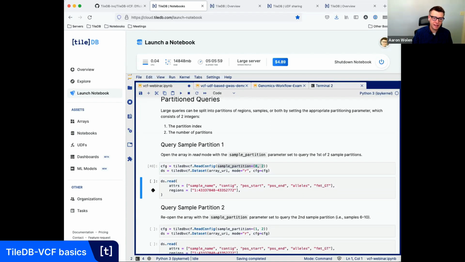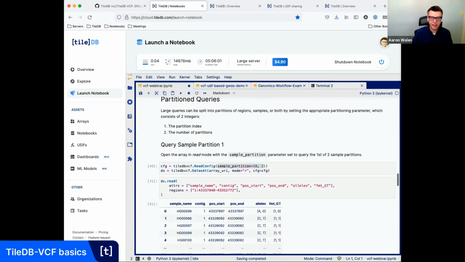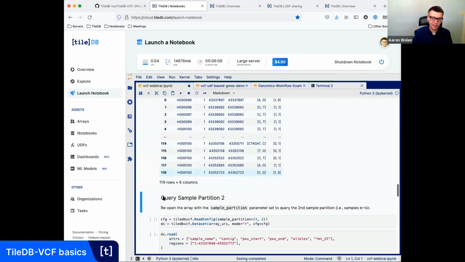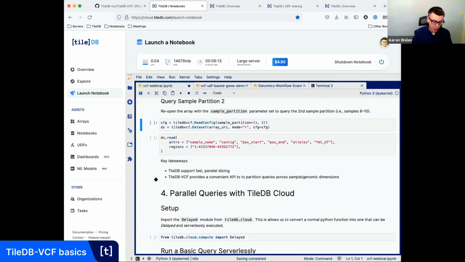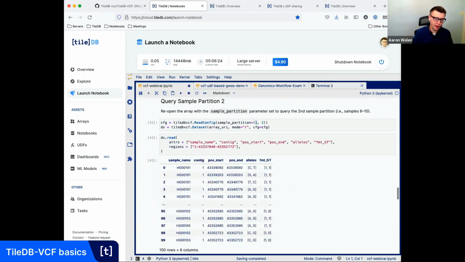And when I run this again, TileDB-VCF will automatically limit the query to include only the first half of samples in this data set. Then I could query the second partition, or the second half of these samples, by again reopening the data set and changing my sample partition to the second partition, which is 1 here. Reopen that, run the query, and then you can see we're getting a different subset of samples now in our results.